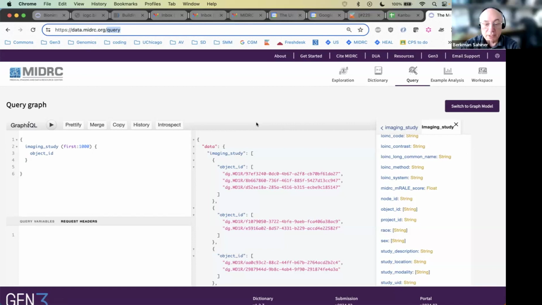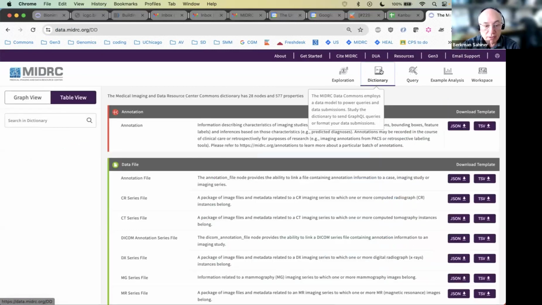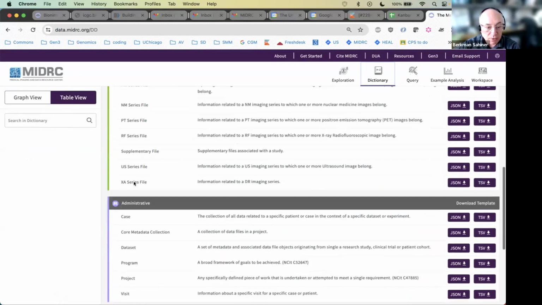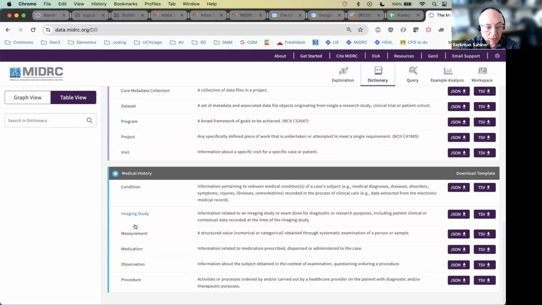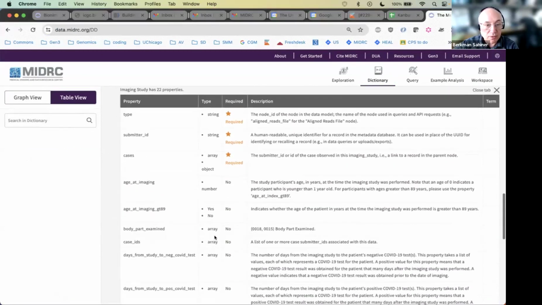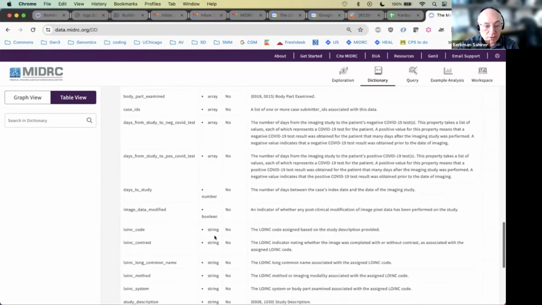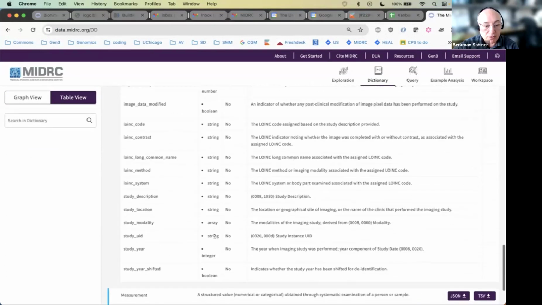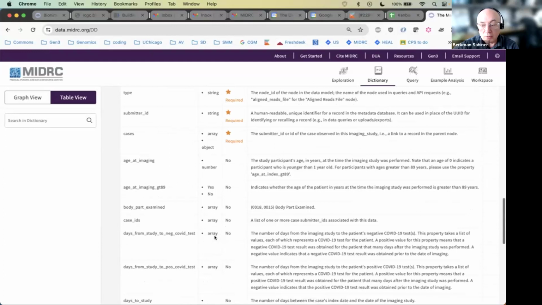Yeah, wonderful. That's very useful, Chris. Thanks a lot. And again, the names of the filter parameters are also under the dictionary tab, I believe, right? If you click on dictionary and then go to image series, or imaging study, it will show all those parameters that you used in your query.